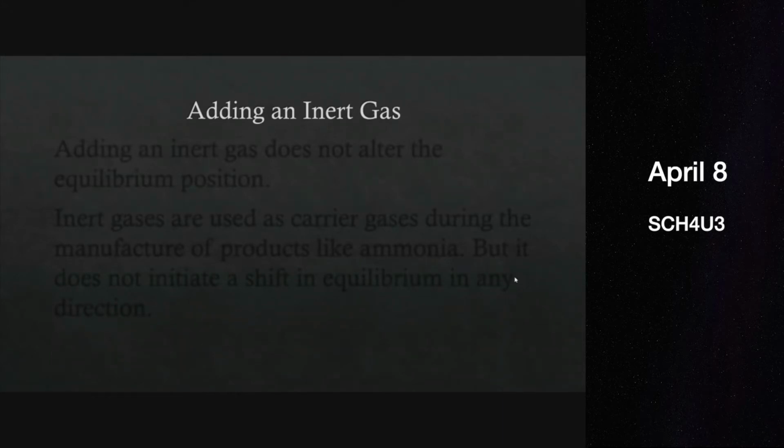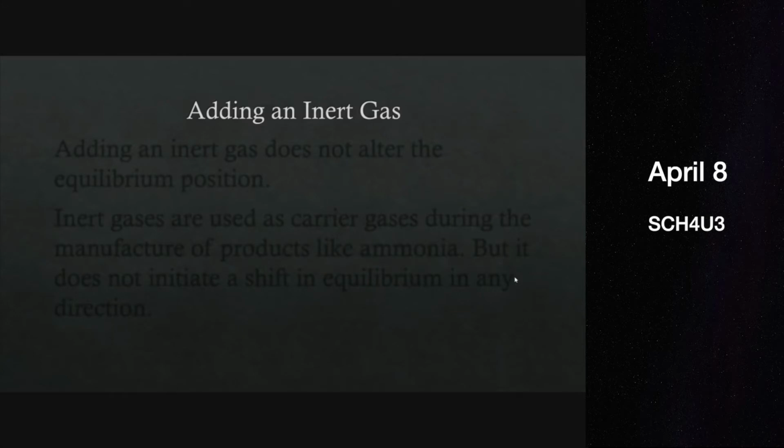So if this is to happen, we need a carrier gas. For that, we tend to add inert gases. Inert gases do not react with nitrogen, hydrogen, and ammonia. So it simply helps in pushing the gas out from the chamber into the container where it reacts with the next reagent, and we remove ammonia in the process and recycle the unreacted nitrogen and hydrogen along with the inert gas. So that's why we tend to add a little bit of inert gas.